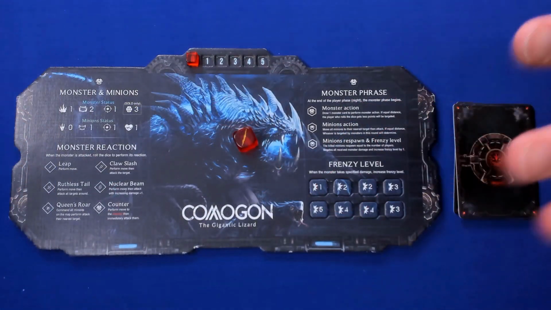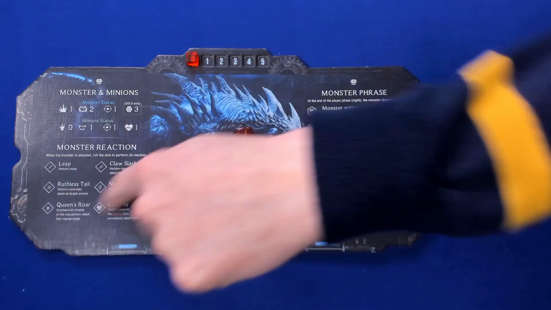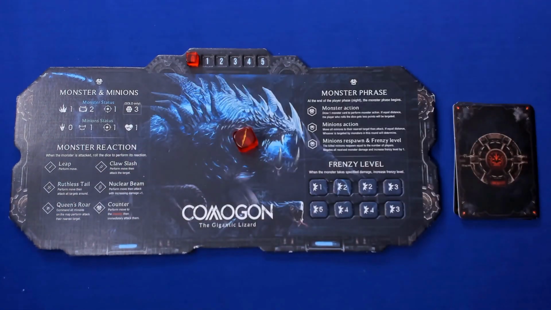And then we do need to watch out for the monster. The big monster cannot be killed, but if we do land blows on the monster, then we can get some bonuses out of it as well. The little minions can be killed, but they're going to get stronger and stronger as the game goes on as well. So we'll see all of that as we play through a few rounds.